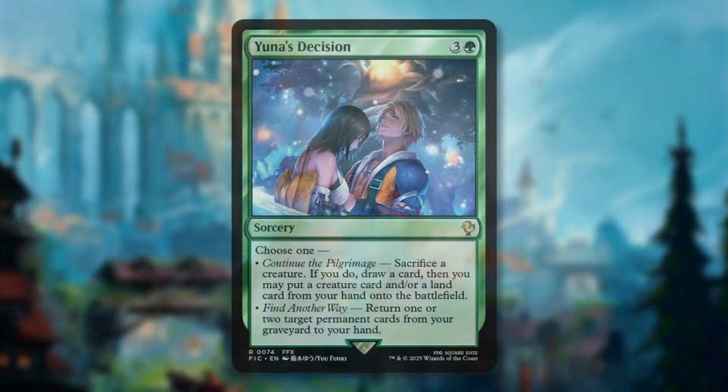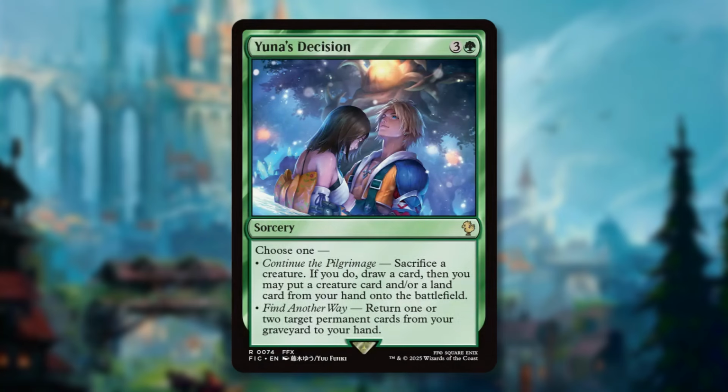Yuna's Decision is 3 and a green sorcery, choose one. Either sacrifice a creature, then draw a card, and you may put a creature and or a land from your hand onto the battlefield, or return 1 or 2 target permanent cards from your graveyard to your hand. I do kind of like that first effect.